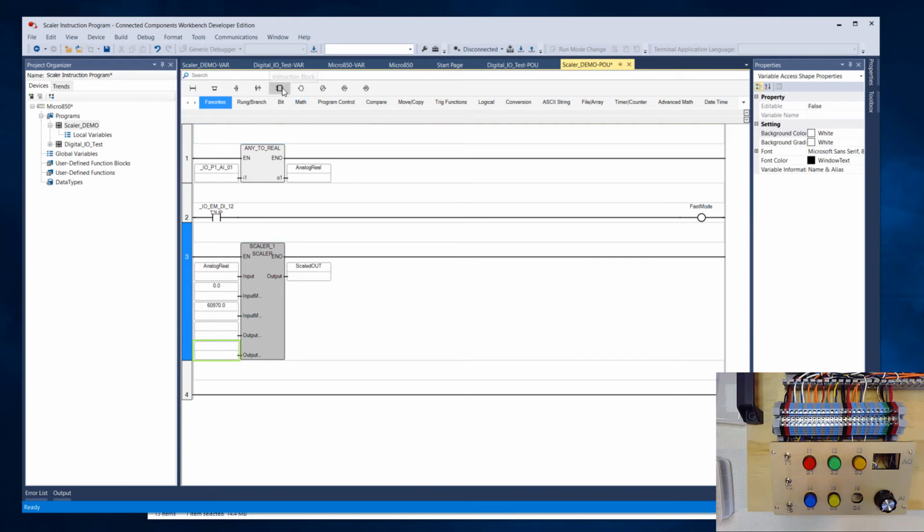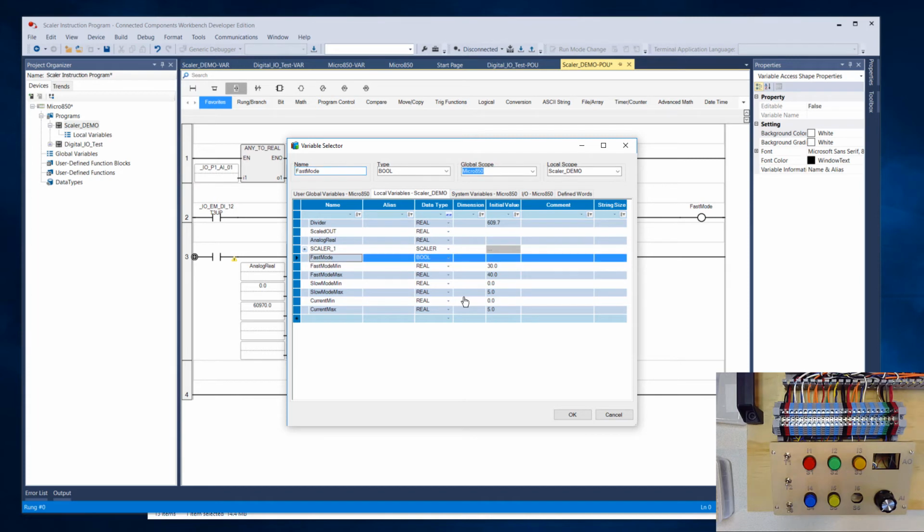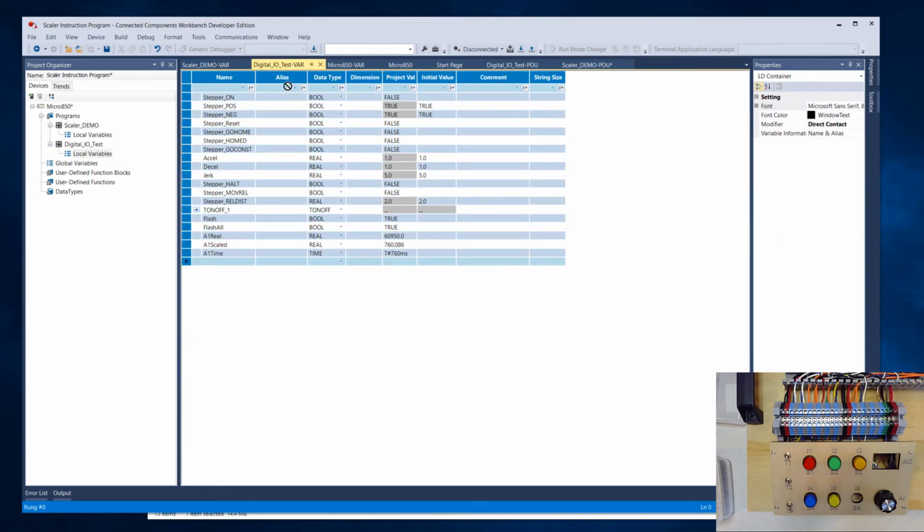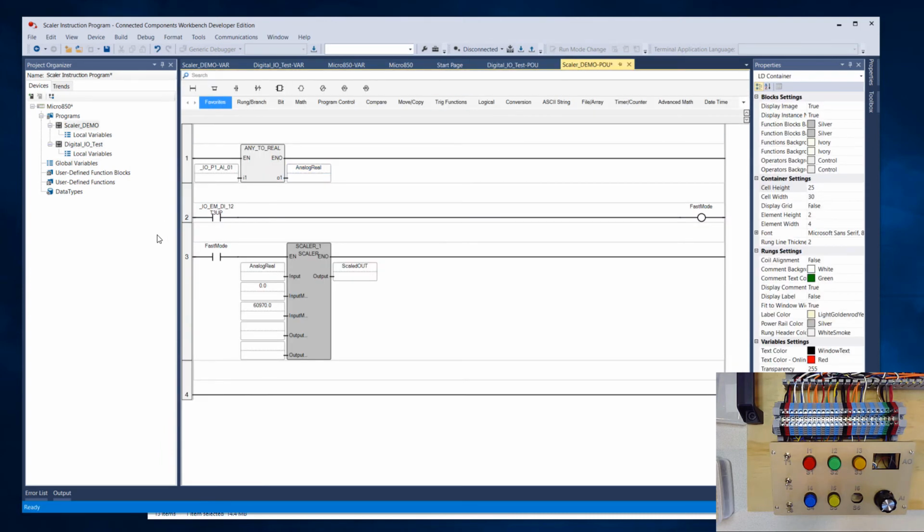So I will now add a bit here that says if I'm in fast mode, I want to, oops, I go back there. Wanted that on its own rung.